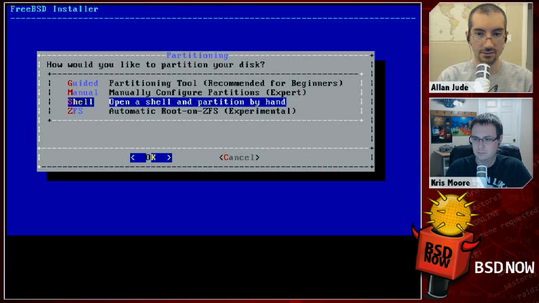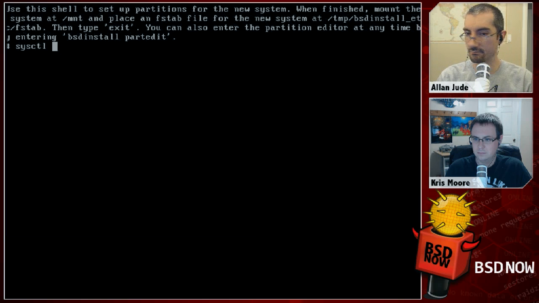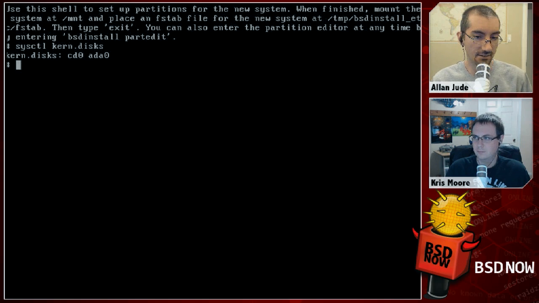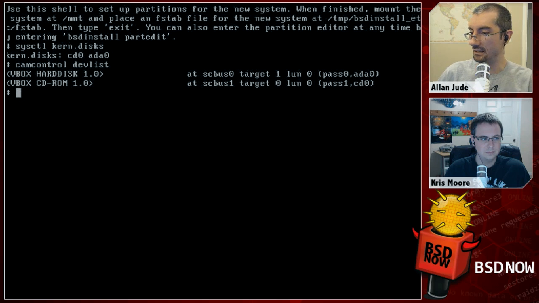So the first thing to do is to figure out what disks you have. There's a sysctl here that lists them, and we can see ada0 is the disk in my machine. That's what you'll see for most machines that have SATA disks. If it's SCSI or SAS or something, it'll be da0 or whatever, or USB is also. There might be different numbers, and you can also do camcontrol devlist, which will give you a little more detail about what each one is. But anyway, once we know that, we have to start building our machine.